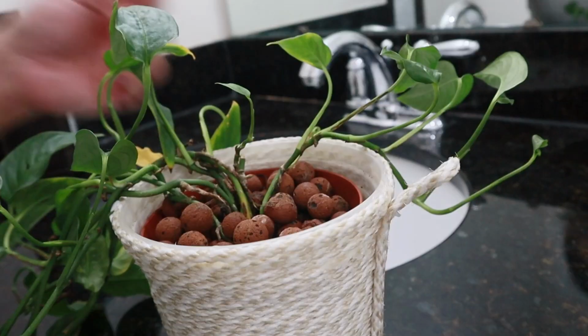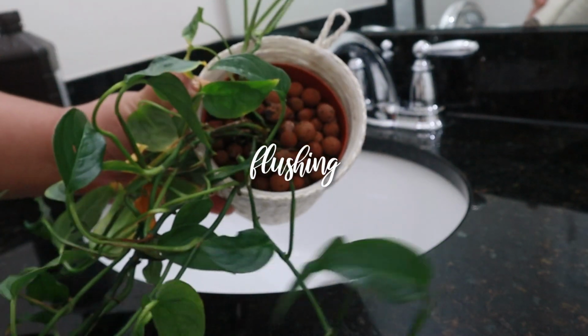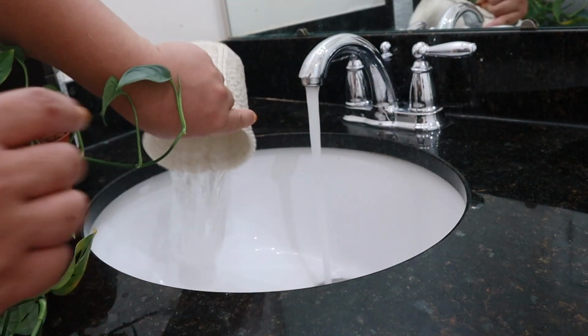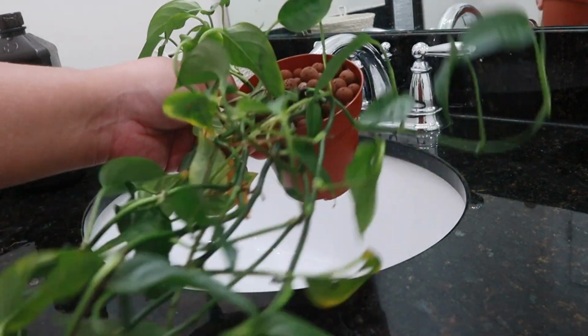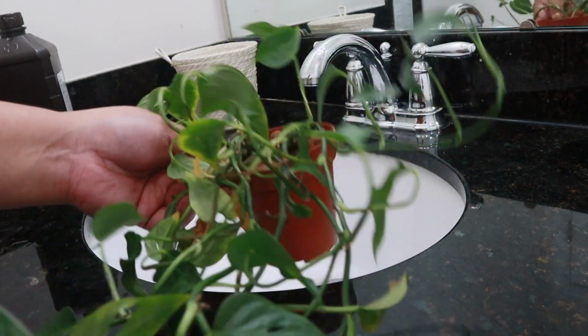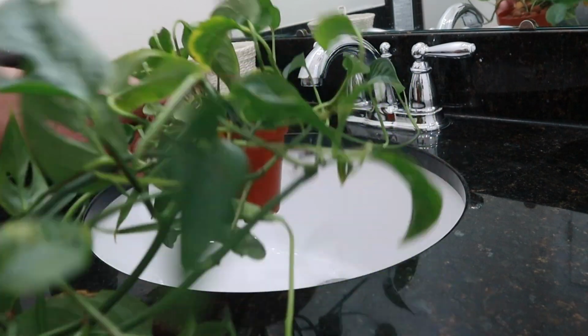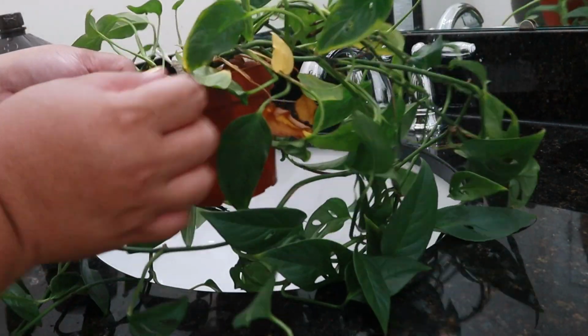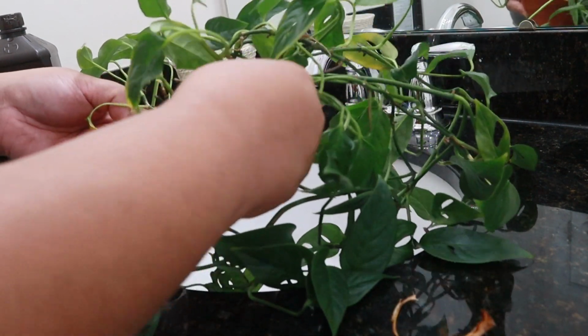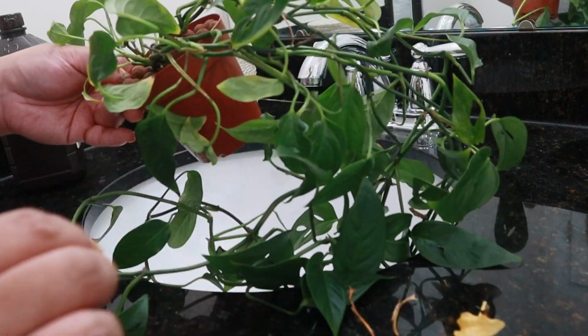Okay, so right now we're in my bathroom and I'm going to give this Monstera Adansonii a flush. And as you can see, there's very little water in there, so that is not good. I do find that this Monstera Adansonii narrow form drinks a lot of water. I usually have to change the water twice a week, as opposed to my other plants in LECA that I do once a week, sometimes not even. So I'm just going to take out all the dried and dead leaves. This is why I'm not so worried, because this is pretty much a browning leaf. So I suspect it's just really old leaves that were on their way out.